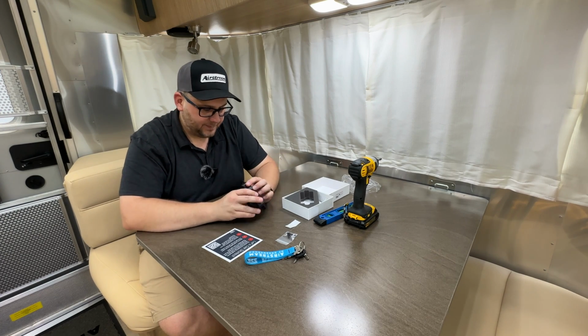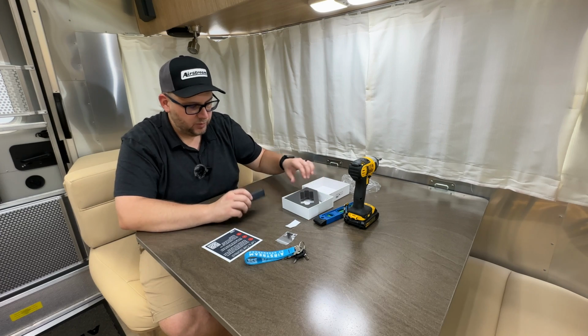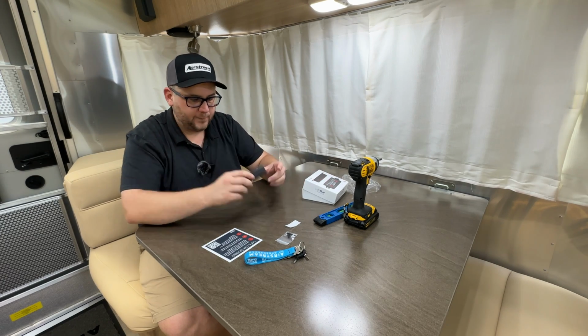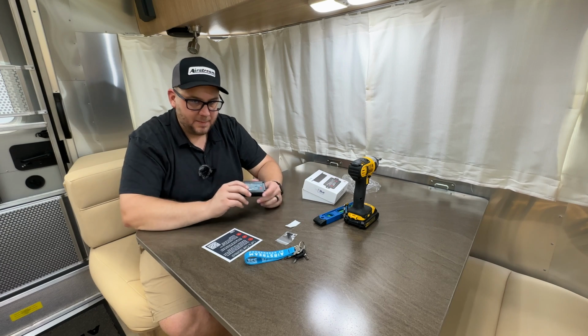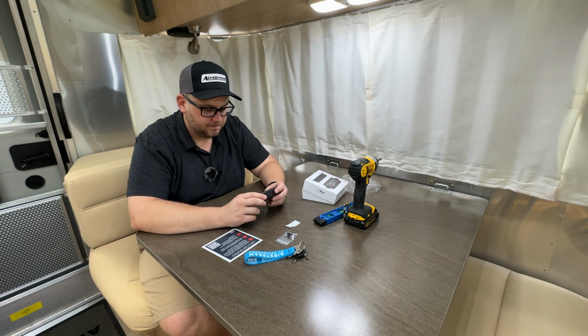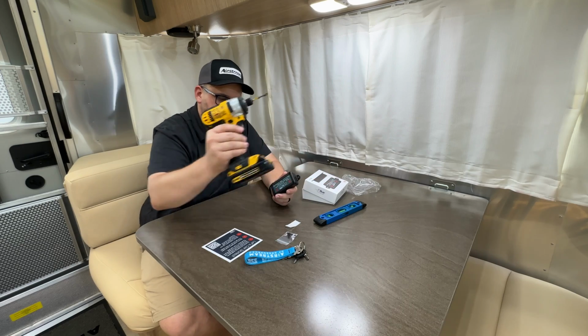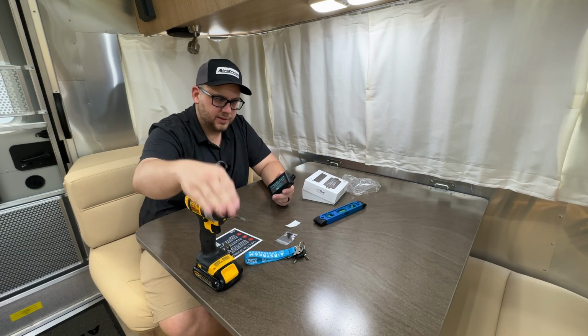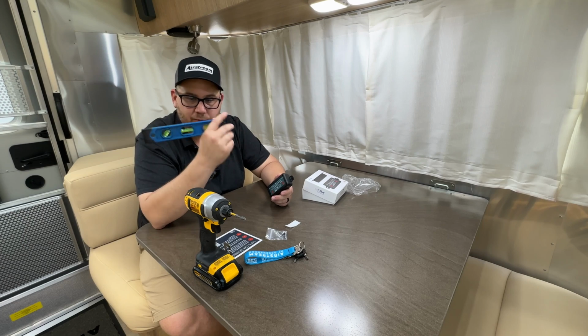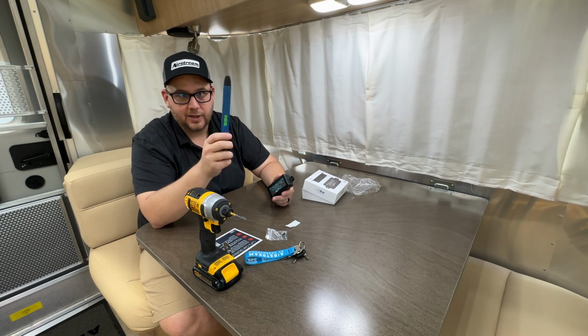Now, if I remember correctly, you're going to need a few things to do this install. We'll need the Level Mate Pro, and we're going to need the app. The battery's not installed yet, so we need to do that now. You're also going to need a drill with a Phillips head bit, and some type of level, some way to figure out whether or not your RV is level.